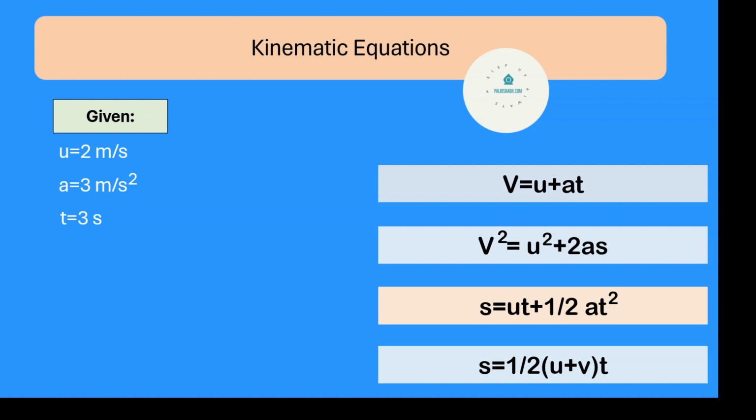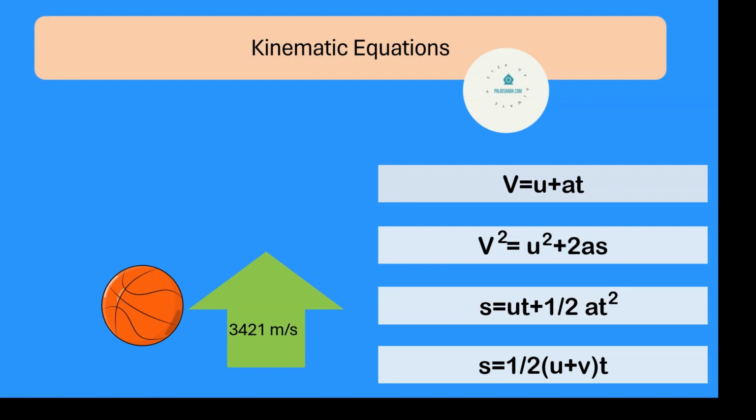If we substitute the values, we have displacement is equal to 2 times 3 plus half 3 times 3 square. This simplifies to 6 plus 1.5 times 9. Now note that 1.5 times 9 is equivalent to 3 times 9 divided by 2 because 1.5 is the half of 3. 3 times 9 is 27 and 27 divided by 2 is 13.5. We therefore have s, or displacement, is equal to 6 plus 13.5. And therefore, the astronaut was displaced by 19.5 meters in only 3 seconds, which is very fast. Let's hope he was actually walking.